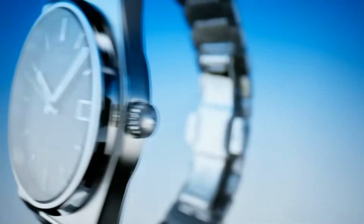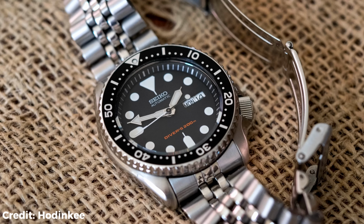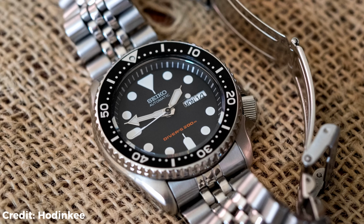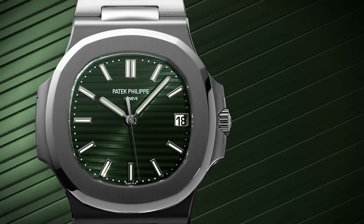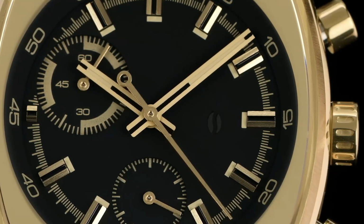Let's be real, the entry-level watch market isn't what it used to be. The entire market isn't what it used to be, as a matter of fact. There was a time when $200 could get you something great, something mechanical, maybe even something Swiss. But those days may be gone now. Prices are creeping up, and strangely, I think it all feels worse at the bottom. $500 now seems like the entry point, whereas once it could get you something really, really quite good.